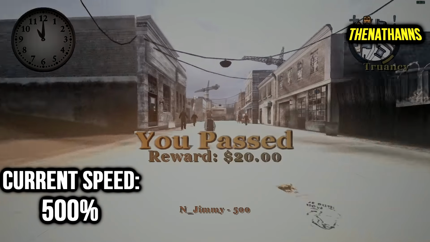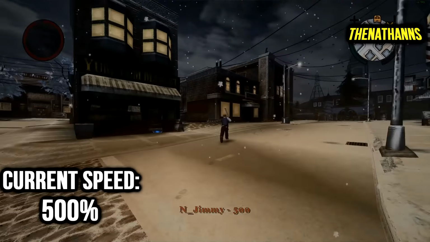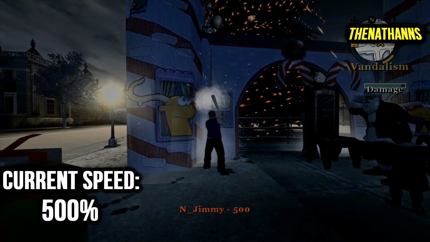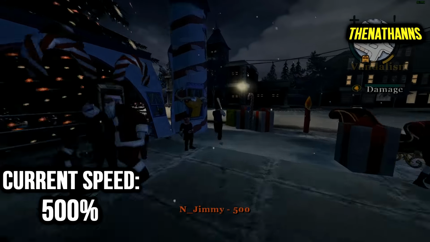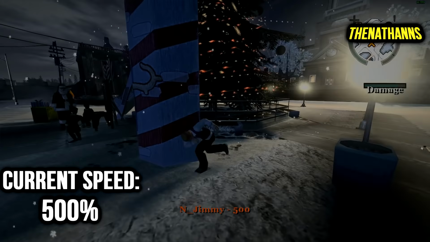But yeah, aside from that we had no big issues, and later on we meet Santa relieving himself in an alleyway. We get tasked to smash up the local grotto, and we do so, but thanks to our speed it's all over within 30 seconds. In fact, this mission is actually beatable in just about 20 seconds even without 500% speed, so yeah.